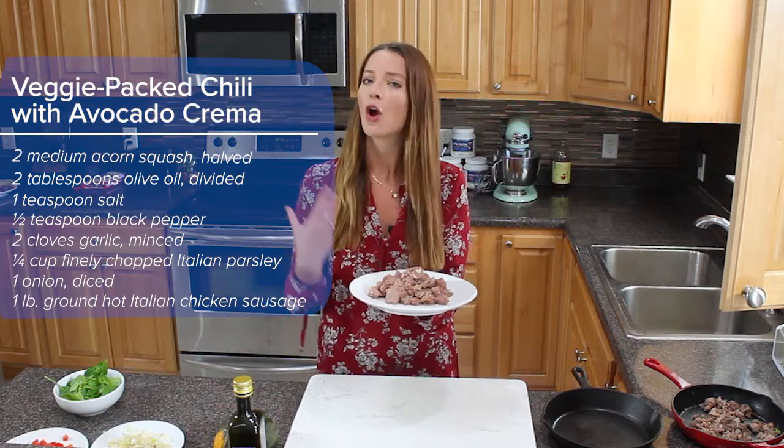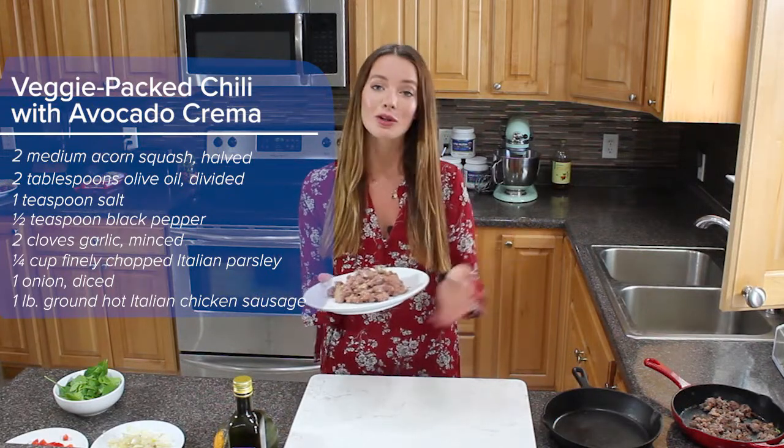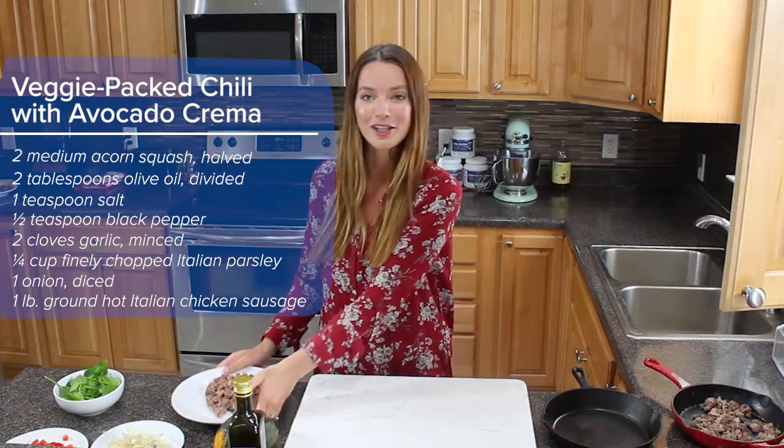But if you're a vegan or a vegetarian, all you have to do is simply follow the recipe in your book. And you can also get some creative with some alternative protein sources that you have on hand. Just let me know how you get on. I would love to hear.